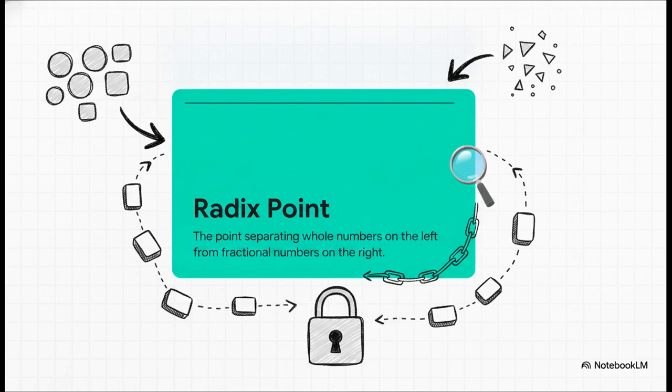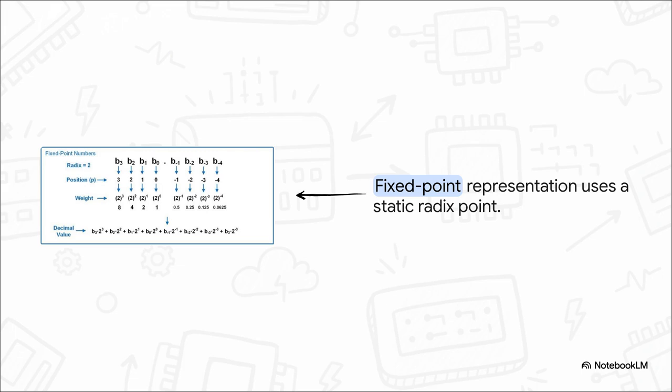In early digital systems, engineers used what's called a fixed point number. And, true to its name, once the hardware designer decides where this radix point lives within a string of bits, it cannot be moved. It is permanently locked in place. Seeing this conceptually brilliantly illustrates the mechanics, and honestly, the fatal flaw of that fixed approach.